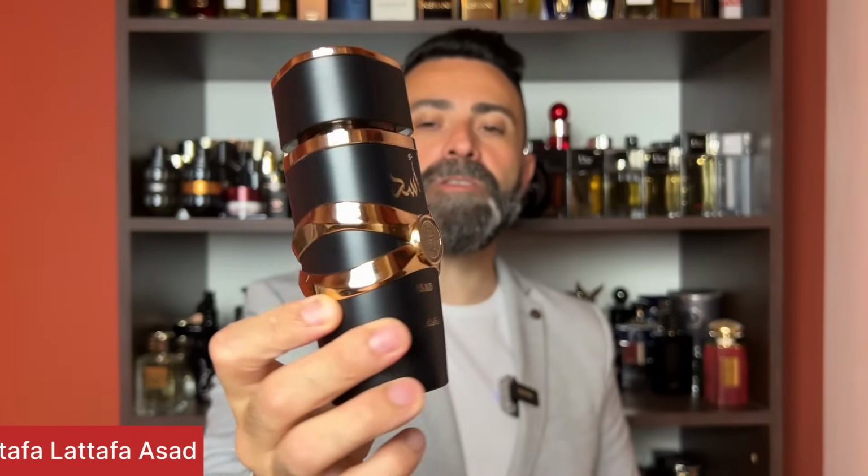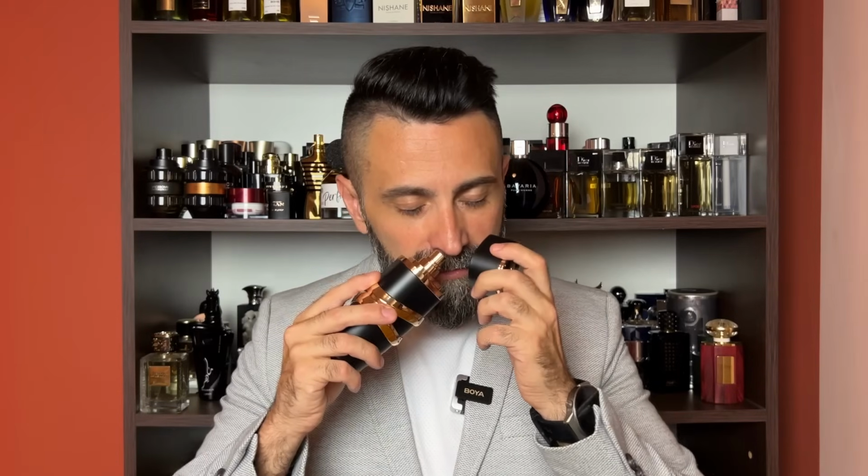This is one of the first Sauvage Elixir clones to hit the markets, and to this day, this is probably the most well-known Elixir alternative that you can get. To this day, I think this remains a very, very nice offering from Lattafa. Pretty close to the original scent, again, more of a twist, more of an inspiration rather than a straight up clone or a copy of the original fragrance.